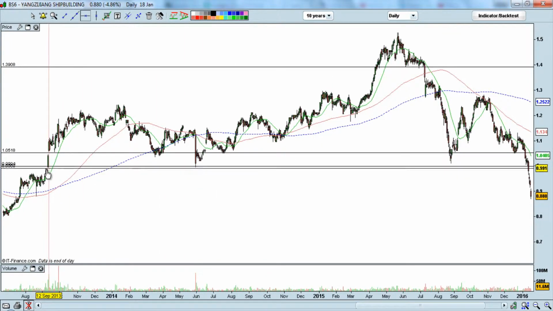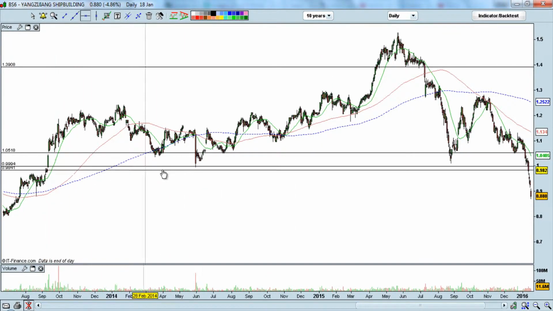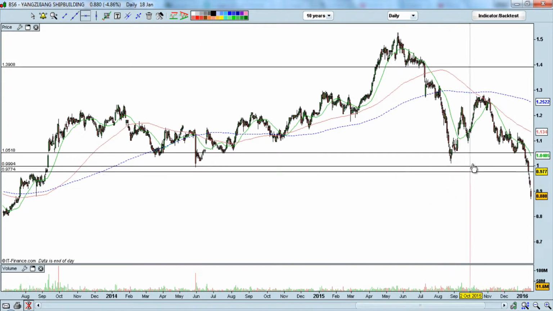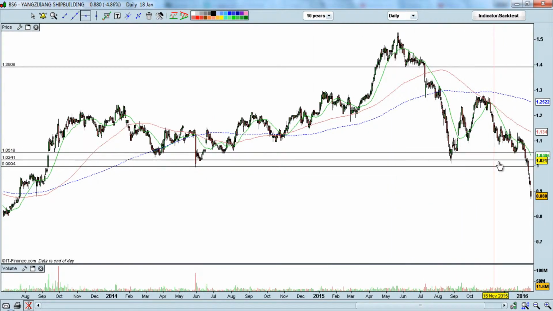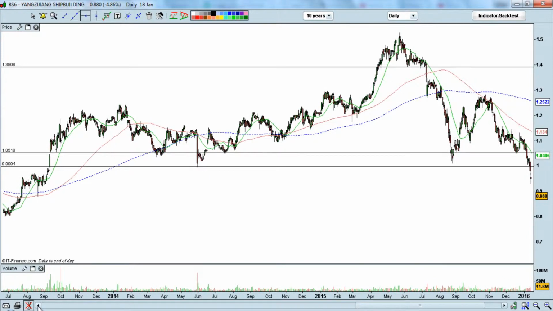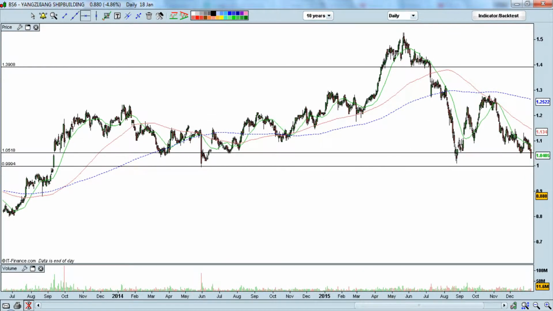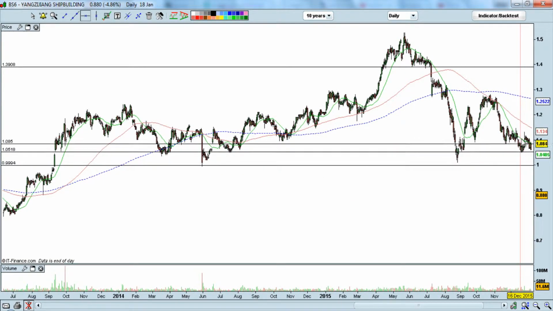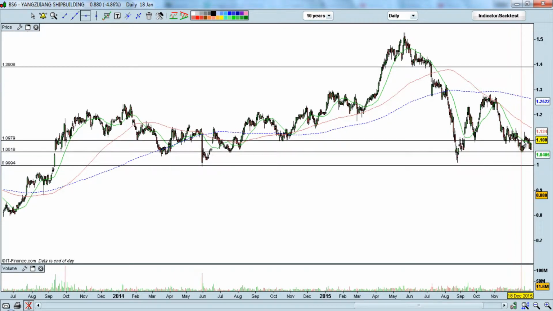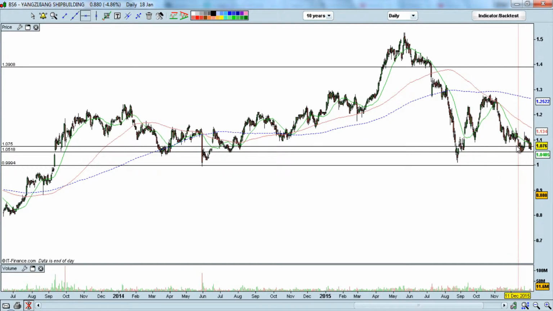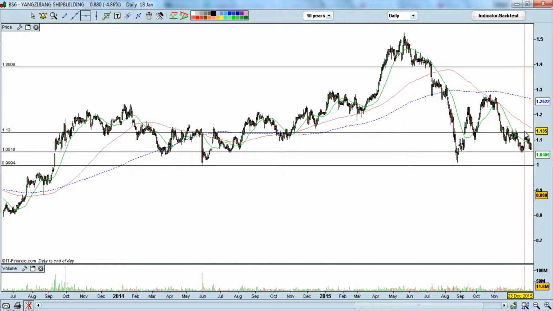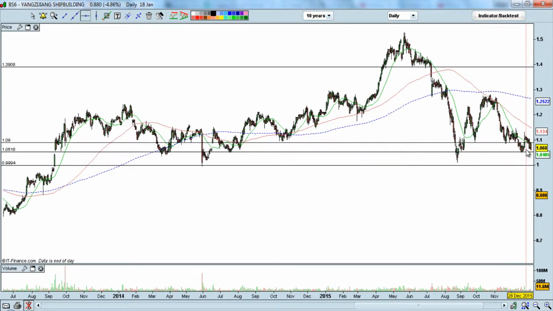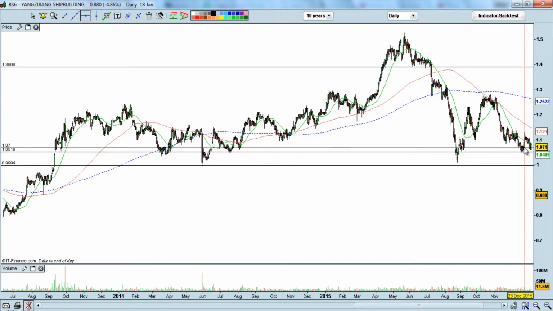You can see this was the initial resistance it broke out from. Here it touched $1 and rebounded, near $1 again and rebounded. Currently what we're seeing is that on the 5th of January, somewhere around here, it traded in a range of 1.05 to 1.10, but it was unable to cross back above that 1.10 to 1.14 level, and it's still hovering below that 100 days moving average. So the trend was still down because it was not able to break above the resistance.